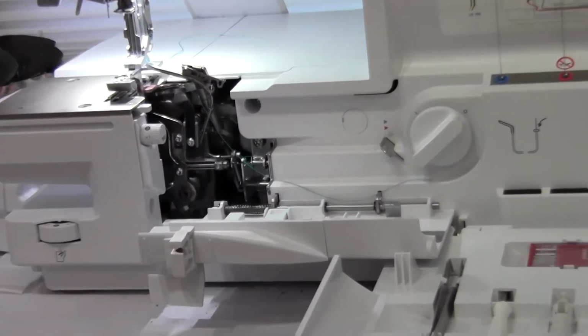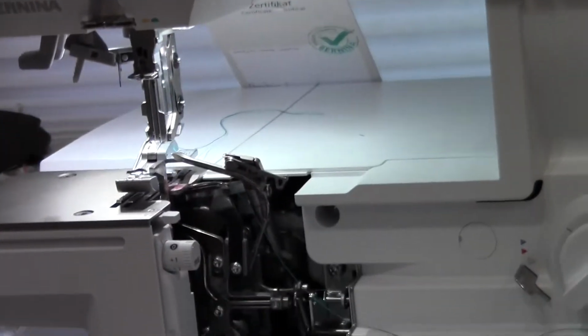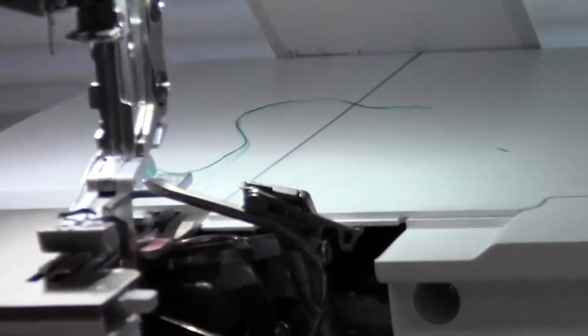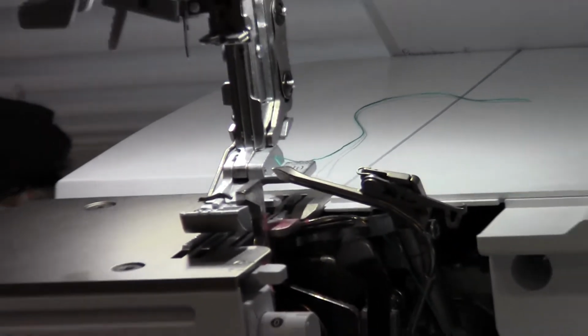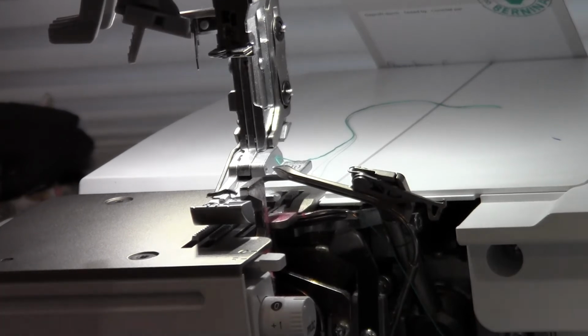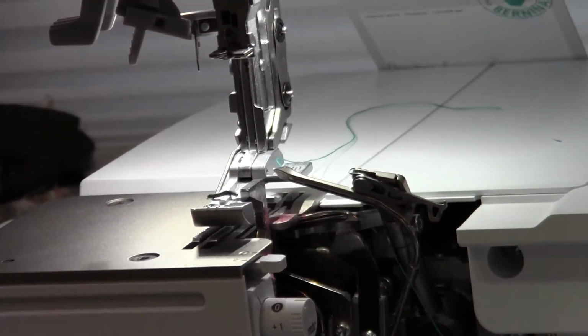Zoom in, and the needle threader. Okay, I'll move it down a little bit. There we go. Okay. So again, my threads are color coded. So I have yellow is my left needle. I'll come up and grab that and snap it in my tension. And I'll zoom out a little bit so you see what I'm doing here.